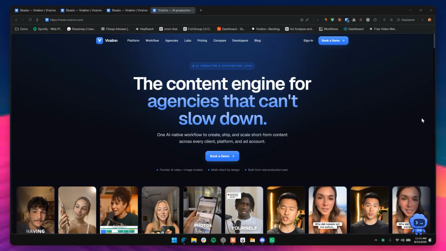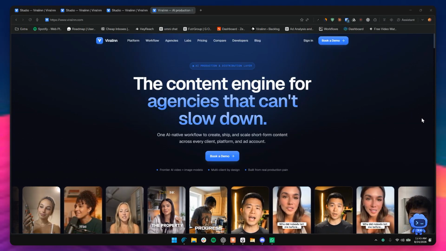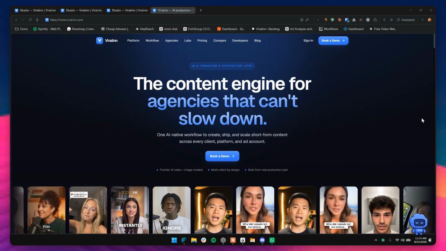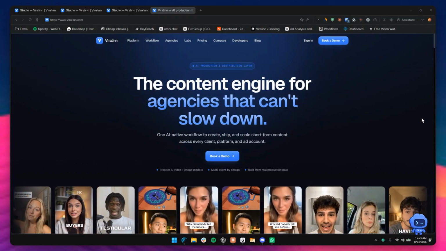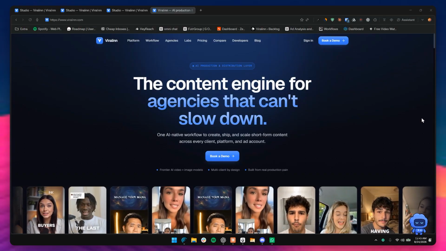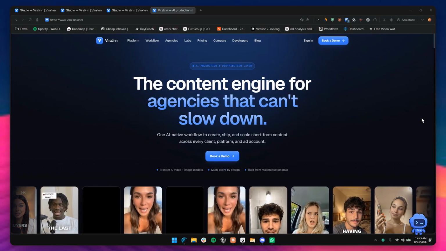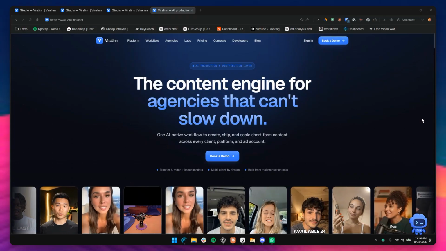So I'm here today to give a quick walkthrough, not of our services, but actually of our software platform. Basically, we built our platform when we started delivering our service, and ever since then we've been constantly iterating on what the cutting edge of AI video generation and content creation stack will look like.